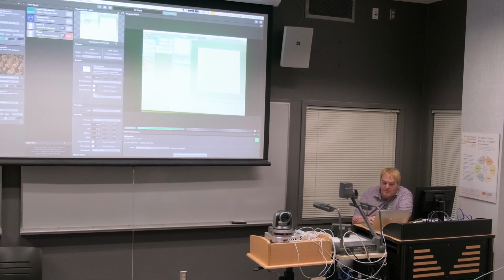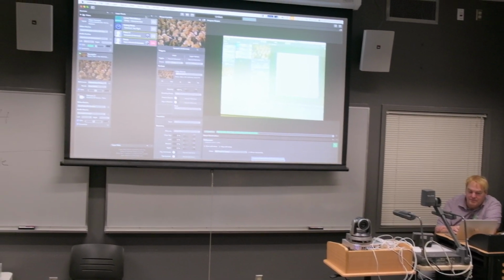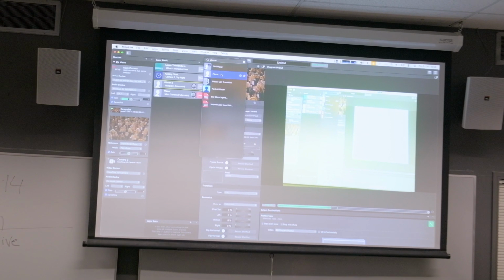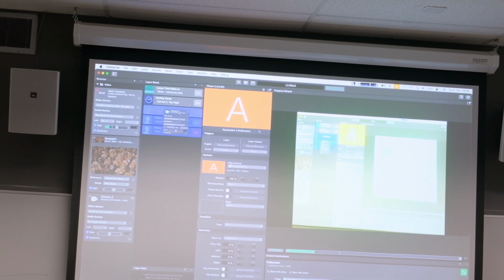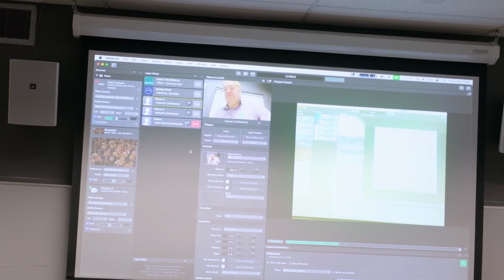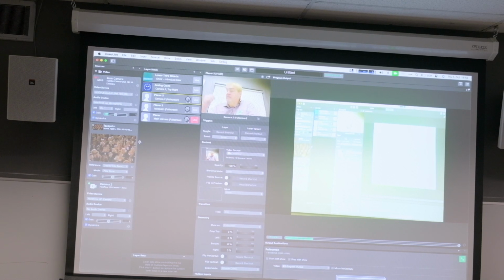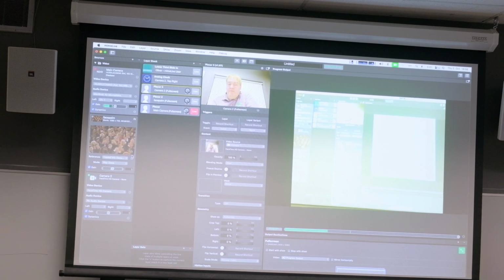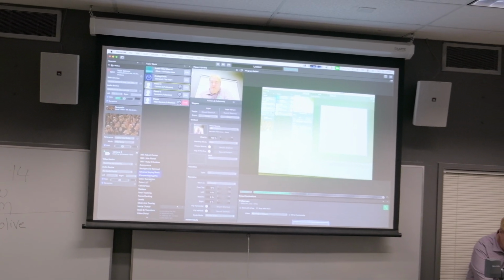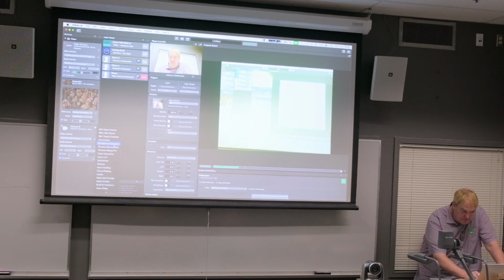So let's do some other fun stuff. I can take my camera. Now I'm on my secondary camera here, but I want to be in front of my slides. So what would we do? We could remove the background, right? So we go and remove the background. There's the background removal.